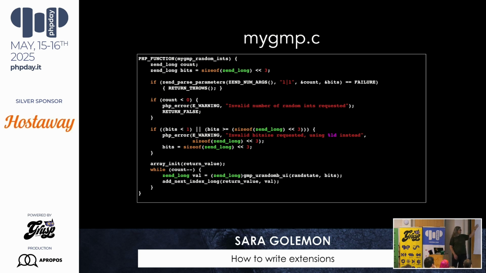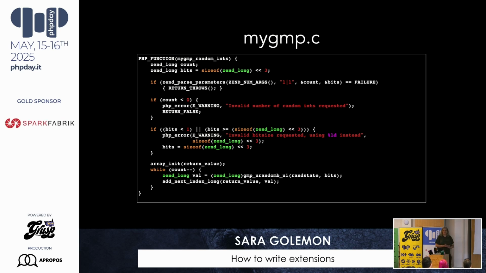The way we raise our errors is we're going to say PHP error, the error level E_WARNING, and then a message that says invalid number of random numbers. And we're just going to return false. When we put up the prototype for this, the return type was string pipe false, because we're using the old PHP convention of returning false on error and some other type on success. That's a bad habit to get into, but I'm showing it anyway because you can do it. In practice, you should probably be throwing exceptions instead, but I didn't want to overcomplicate this.